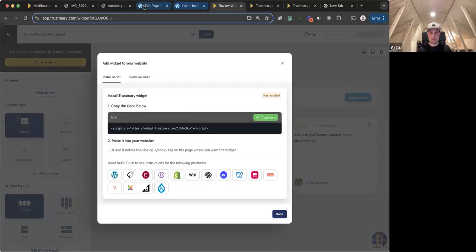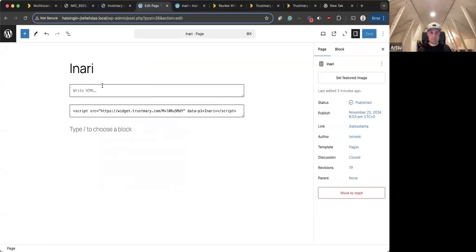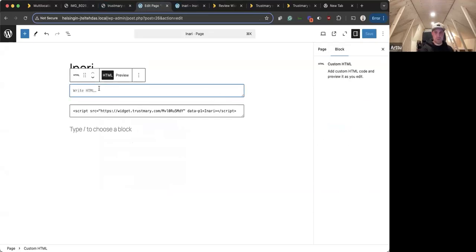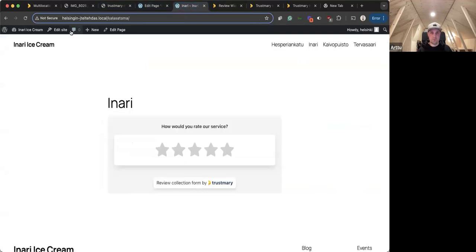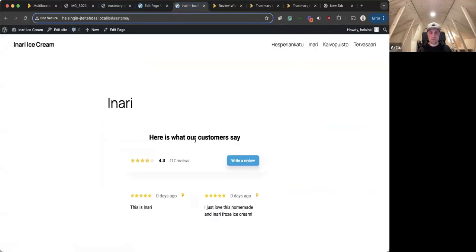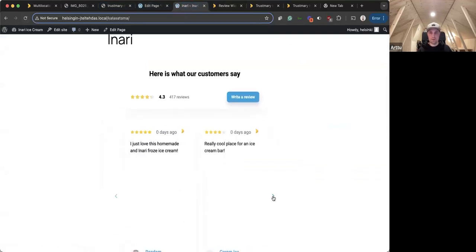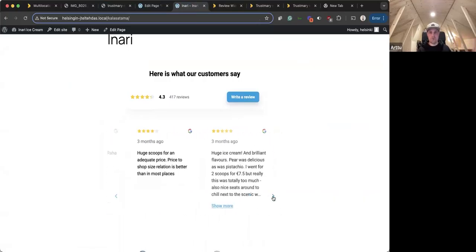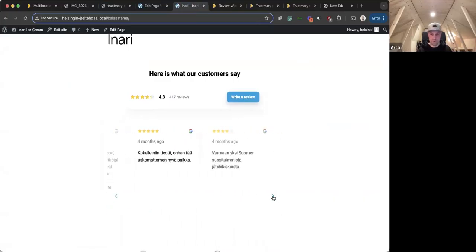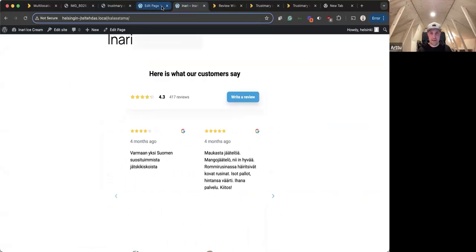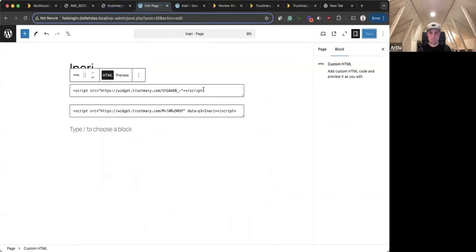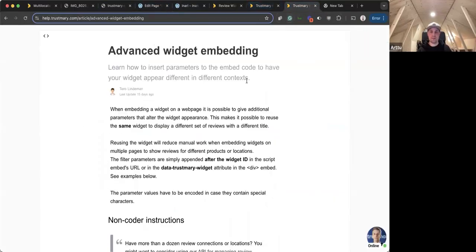And now if I go to edit my page and I add this script here and save, we can see that the review widget will be immediately visible here, but now it's showing reviews from all the different locations. So now let's add the filtering part to this script, and let's go back to our documentation.